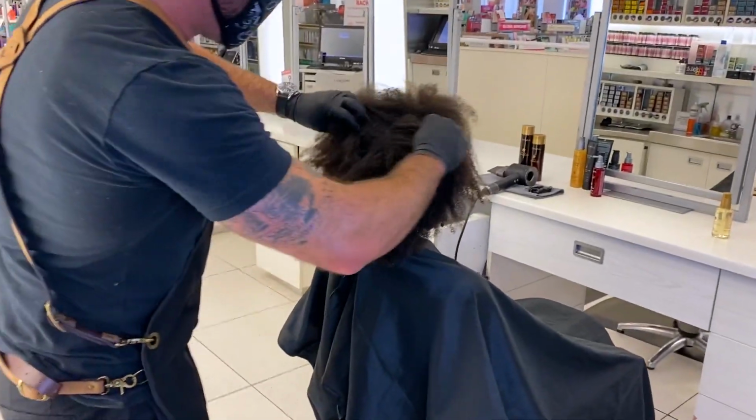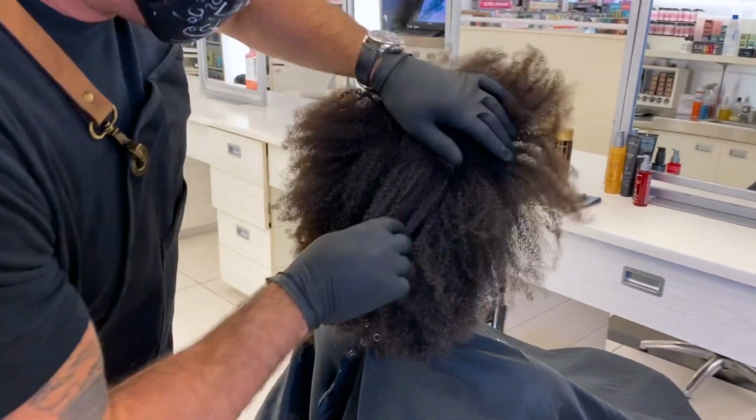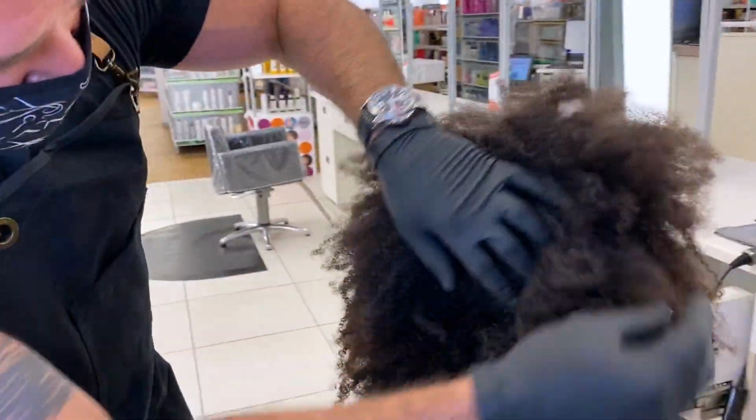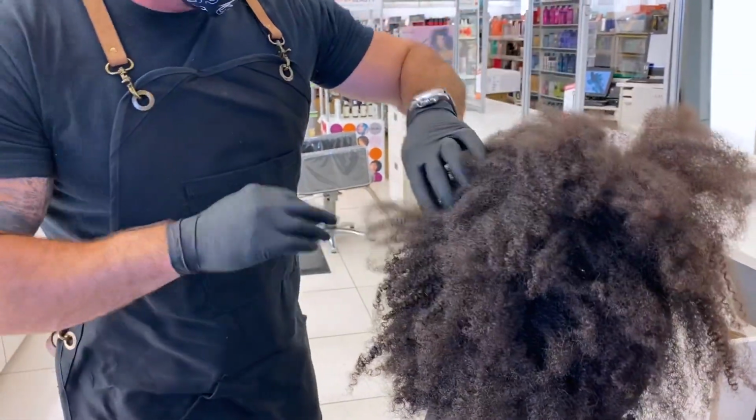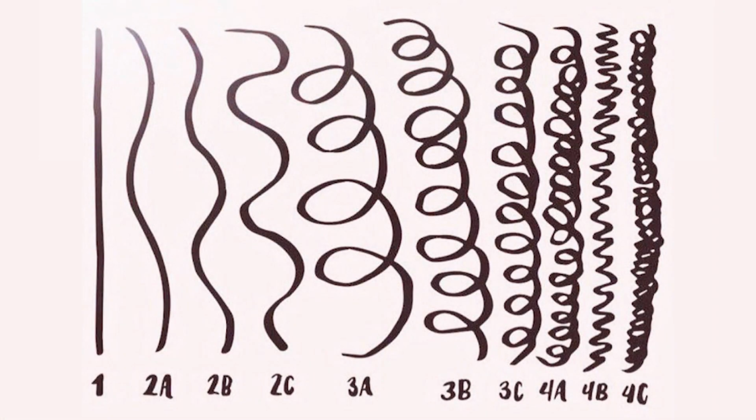And I'm going to go into her hair and make sure that I am checking if there are different curl types, different curl patterns. And I can see from our curl key that she's a 4B or 4C. So she's got a nice amount of curl to it.